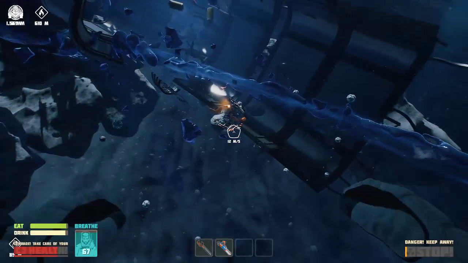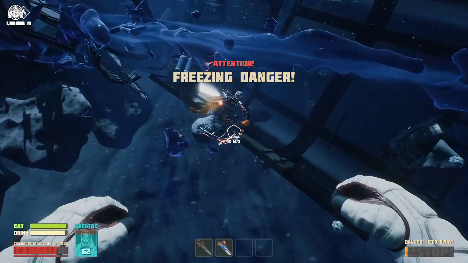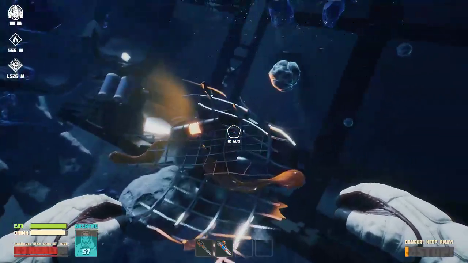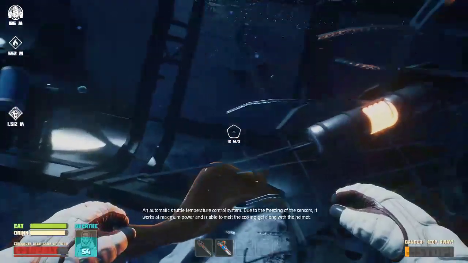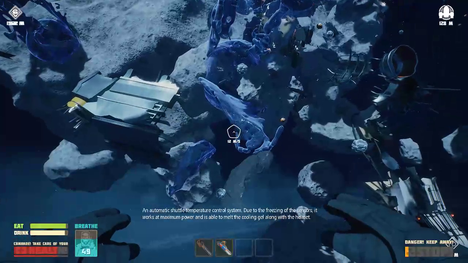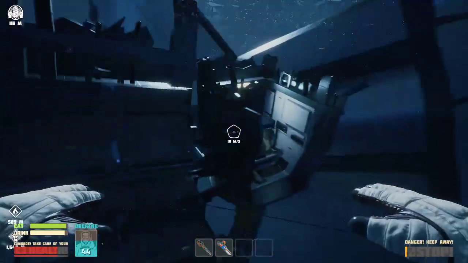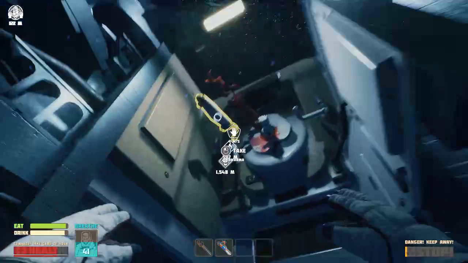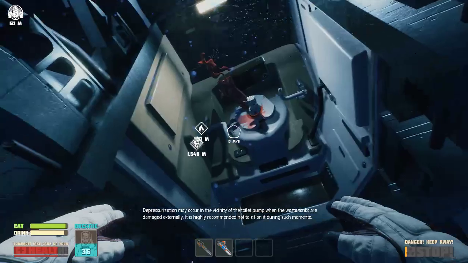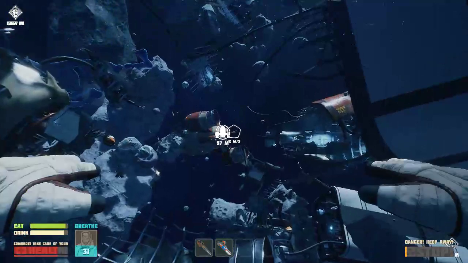The jetpack is quite interesting. Freezing danger. Okay. Not in danger of freezing just yet. An automatic shuttle temperature control system. Due to the freezing of the sensors, it works at maximum power and is able to melt the cooling gel along with the helmet. Wasn't where I needed to go. Yeah. Depressurization may occur in the vicinity of the toilet pump when the waste tanks are damaged externally. It is highly recommended not to sit on it during such moments. Poor dude got sucked into the frickin' commode.